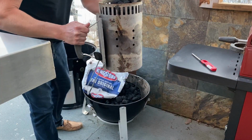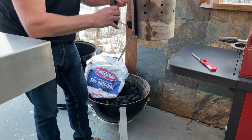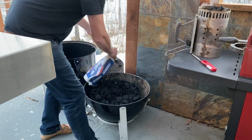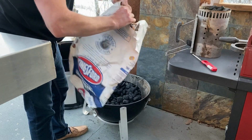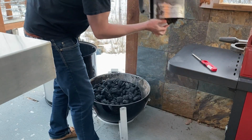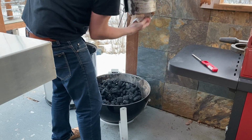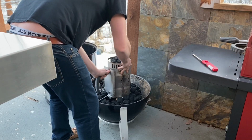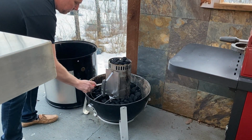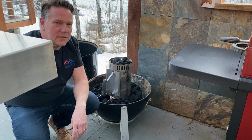So I've loaded the coals into my chimney, and I've loaded it upside down so the coals are only up to this high. And I'm doing a Minion style with the coals. So what I'm going to do is I'll tear up some of this bag, and I put it in the bottom to get it started. Set it down on there and we'll get the fire started. And now we've got the fire started here. We'll come back in about 15 minutes and dump the coals on.